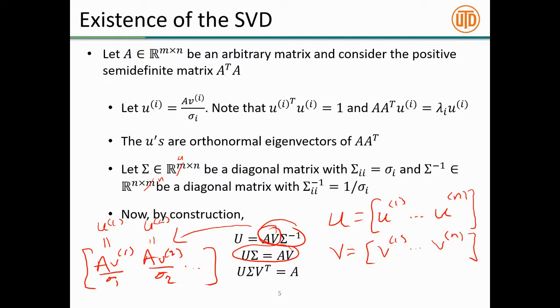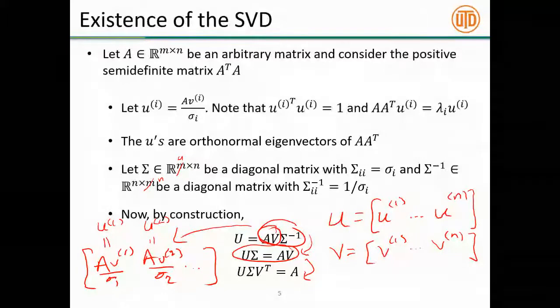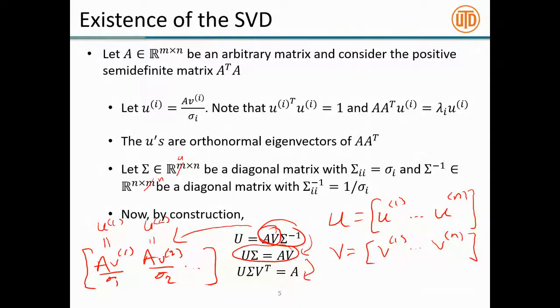Okay, and then the final step: to go from step 1 to step 2 here, I just multiply by sigma on both sides, and then for the final step of this argument, all I do is multiply both sides by V transpose. Again, because V is an orthogonal matrix, V times V transpose is the identity matrix. And so I get that U sigma V transpose has to be equal to A. So really the only subtlety in this argument is tracking what happens with the differences in dimensionality, so that the algebra makes sense.